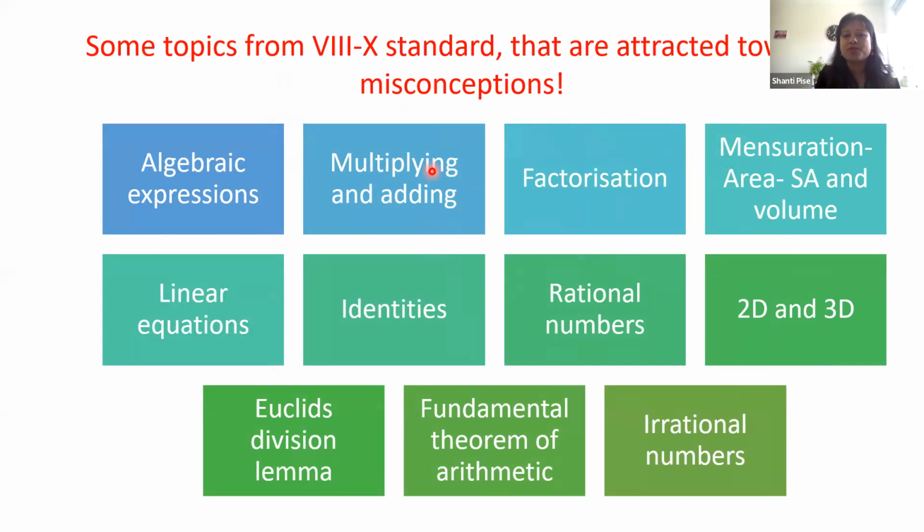So are there some common topics that are attracted toward misconceptions? So आपके सामने मैंने कुछ topics भी रखे हैं. ये सारे topics जब भी बच्चे इसके बारे में करते कि mensuration हो गया, factorization हो गया, rational numbers, irrational numbers, फंडामेंटल थ्योरम ऑफ अरिथमेटिक, ये सारे रिसर्च बेस्ड टॉपिक्स है जो नॉट ओनली इन इंडिया बट अक्रॉस द ग्लोब, सारे ग्लोब में हर जगह बच्चे इन टॉपिक्स में डिस्कस करते समय उनमें मिसकंसेप्शंस आते हैं.